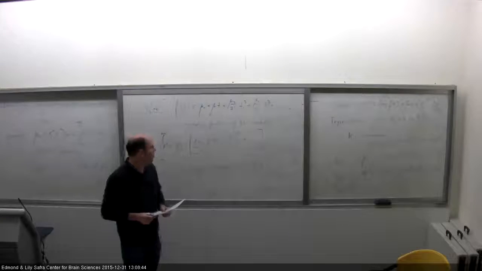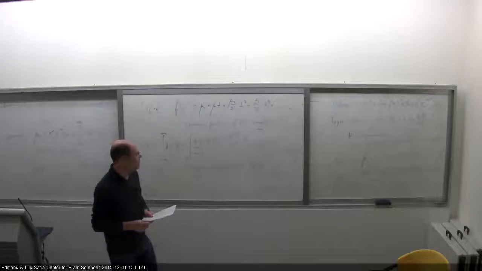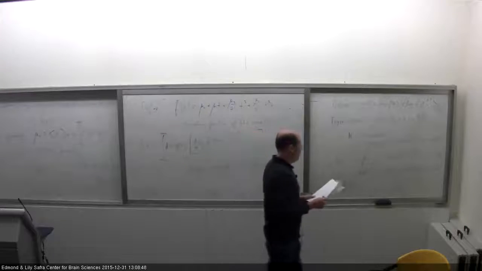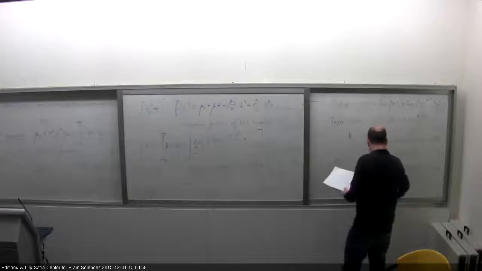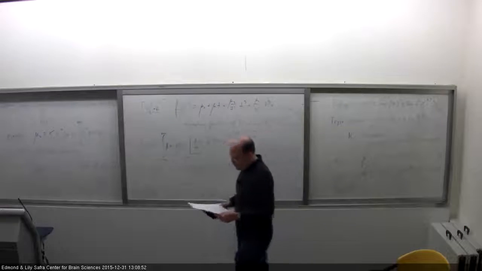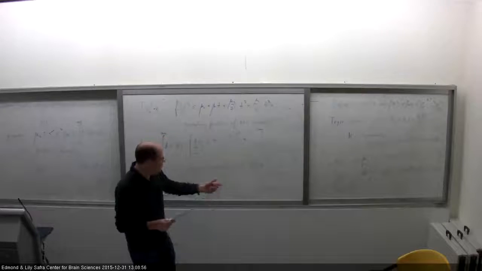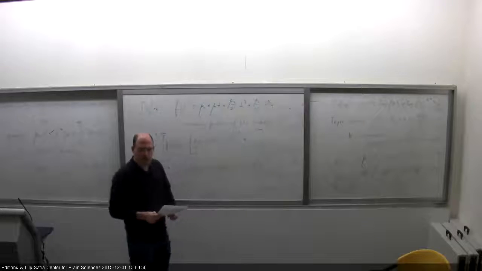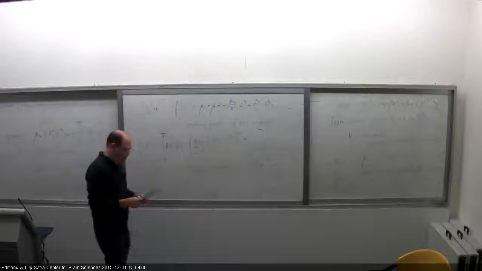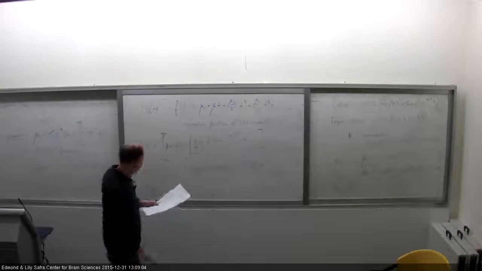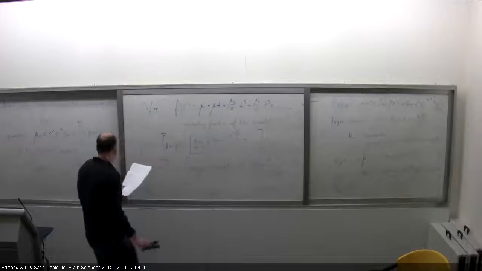But from here on, just for writing the expressions, I'm going to assume that the mean is 0, because the expressions for the next cumulants are a bit ugly, and I don't want to write them down in general. I want to write them down in the case where mu 1 is 0, or the mean is 0.